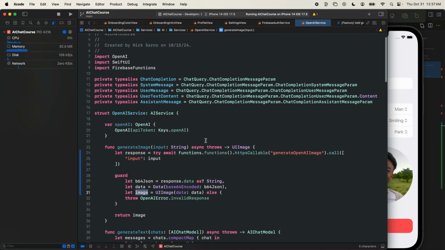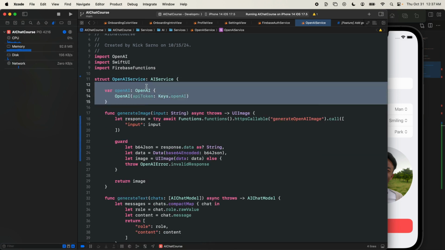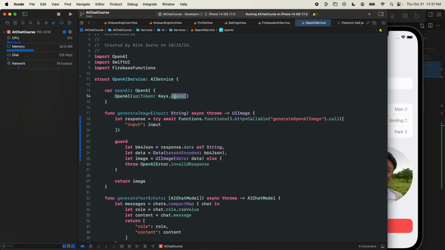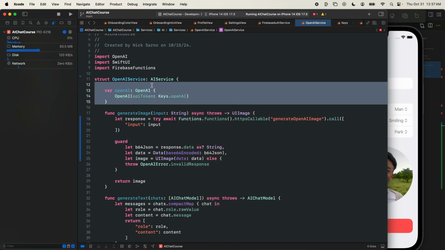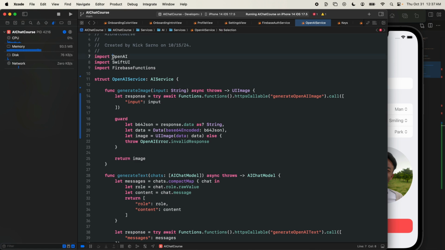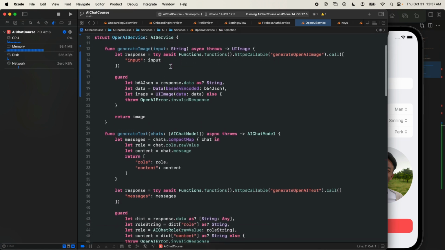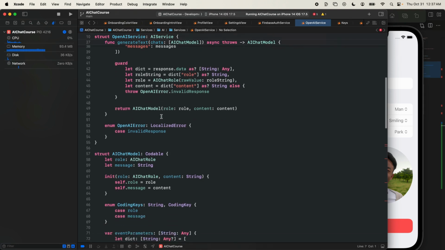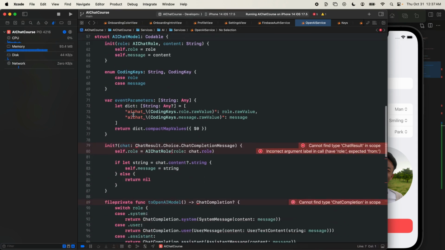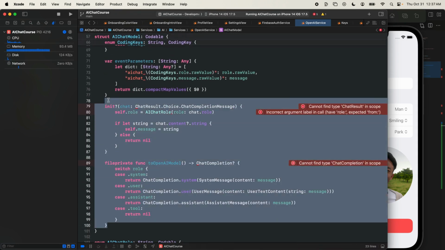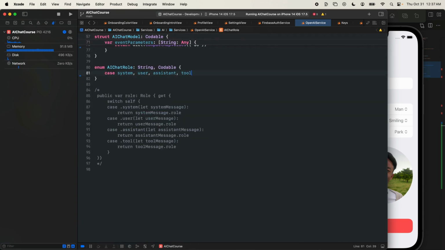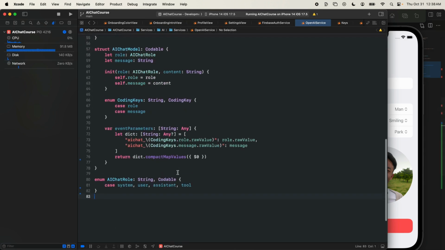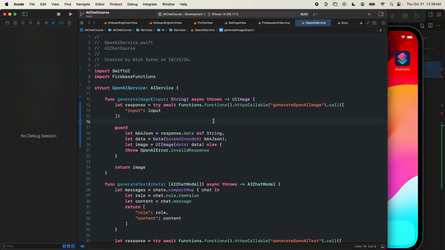So what we're going to do now, just to wrap up this video, let's go ahead and delete all of this. We're going to delete our OpenAI instance here. Go into your keys file and delete the key from the keys file, literally so it's not even inside your project. You can delete the import of OpenAI here. Let's come down here and we can delete all of this code because it was related to our Swift package. We can delete all of this code as well. Delete this. Let's Command R to see if this compiles.